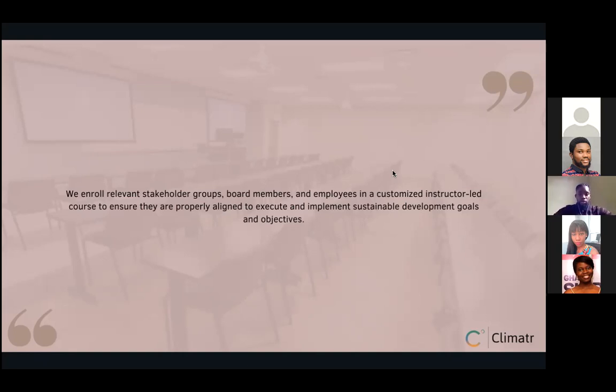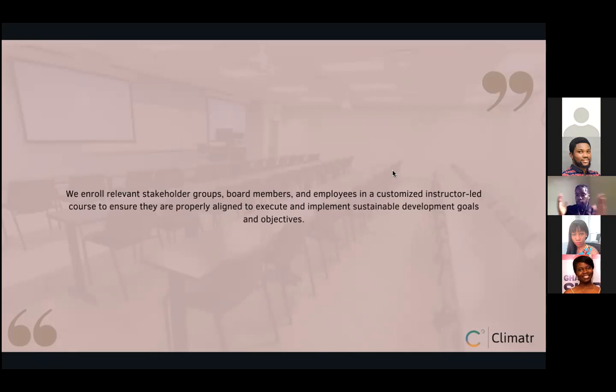One key thing we do is we re-educate the relevant stakeholder groups, from your investors to your board members. The board members have to understand their role in achieving whatever ESG objective and roadmap you have as an organization. Because at the end of the day, enforcement and accountability really come from the top. So we educate the board members and help them understand and see their own role.